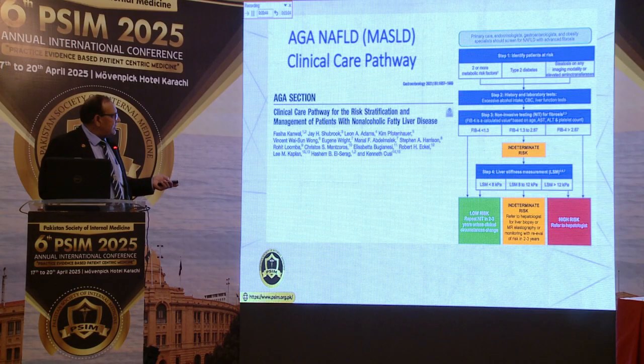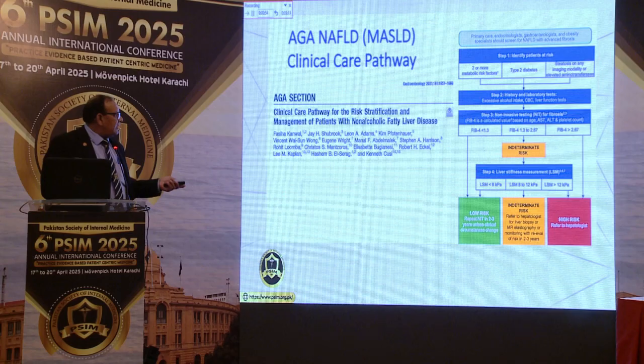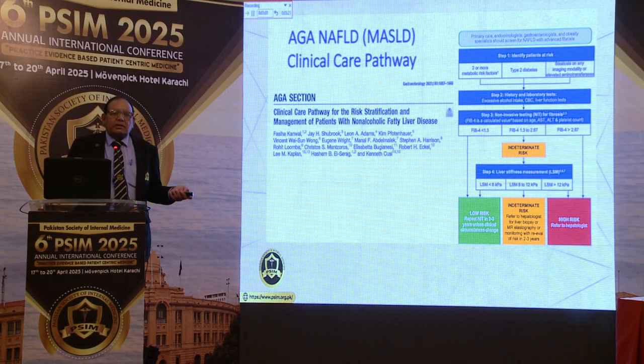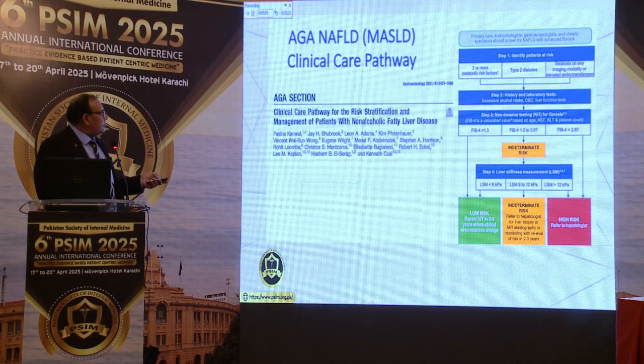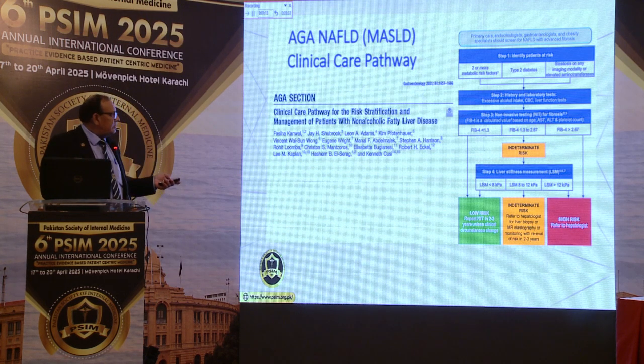If it is less than 1.3, there's no need to worry; the patient is very low risk. But if it is between 1.3 and 2.67, this is intermediate risk. Or if it is more than 2.67, this is high risk, then you will need further investigation, and maybe you will have to refer to the hepatologist or endocrinologist for liver biopsy and further workup. Most of the patients fall in either low risk or intermediate risk. But if we, as primary care physicians, are able to calculate and work accordingly, we can manage many of the patients.